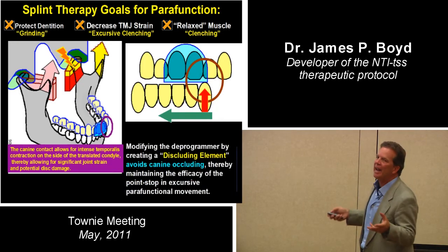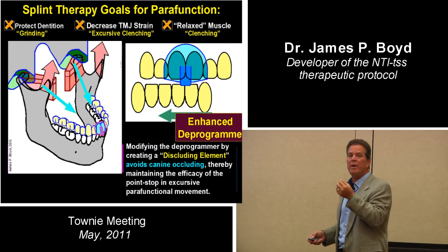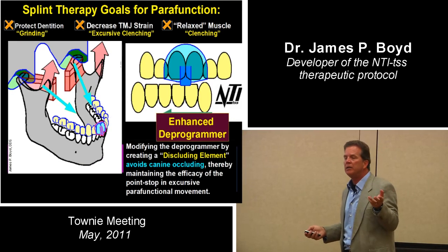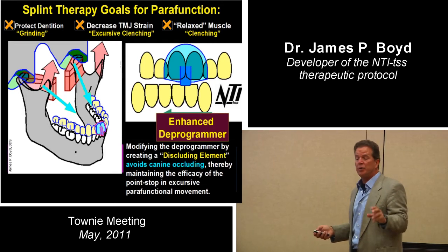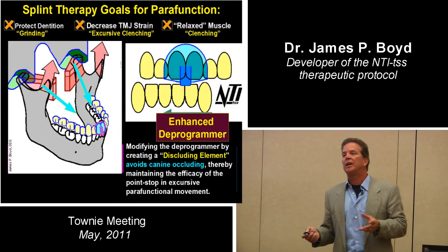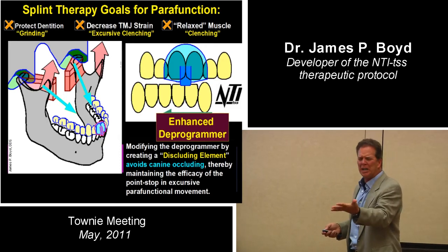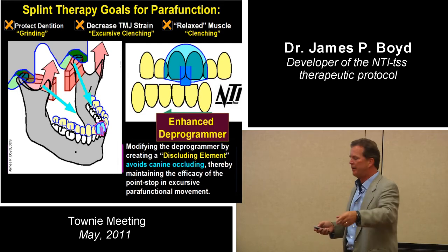And now it's an enhanced deprogrammer. This was the original design of the NTI devices because it worked for me. I'll boil down to that. It just worked for me. Then I started treating patients and it wasn't working for them. They had really weird symptoms that I couldn't figure out because I wasn't doing it myself. So I changed my thinking and said, what's a girl got to do to have her feel that way?